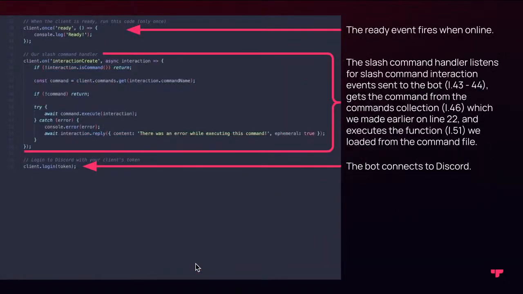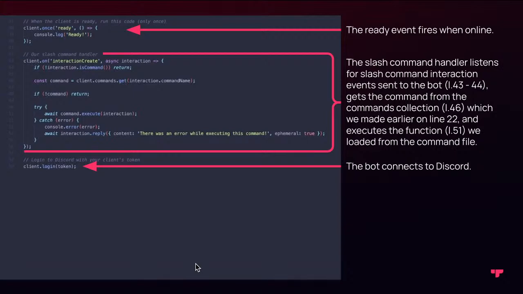Okay, so we'll be able to move on to the next one. If we move further down the file again, you can see just below where our slash commands are published, we have our client ready event. So clients have different events. They're like ready, interactionCreate, messageDelete, even when you ban members or when members get added or removed from servers. There are different events for different things that your bot can detect and react to in different ways. But the ready event is something that fires once your bot is online and ready.